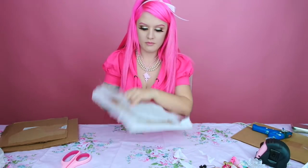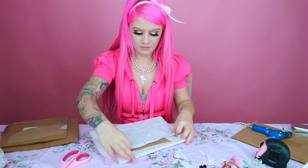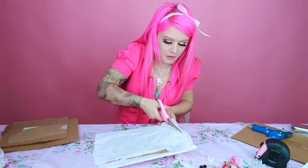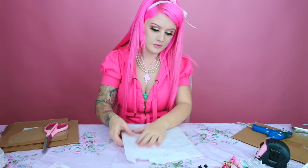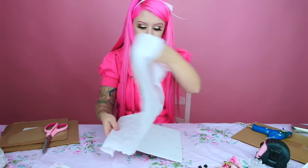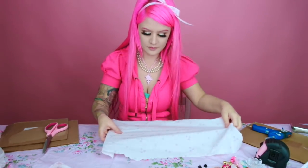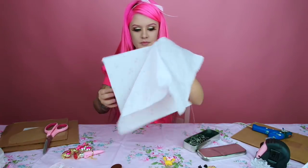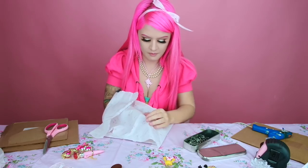Plus, I think this method opens up more doors of opportunity to be creative. Look at me thinking. I'm like, I don't know what I'm doing. How am I going to do this? Anyway, what I was saying is I think it creates more opportunity for creativity because you can arrange a color scheme with the fabric you're using, with the pins or the keychains, whatever it is that you're using. You could even arrange them in a really cute way, and I just think it adds a little bit more of that extra touch.